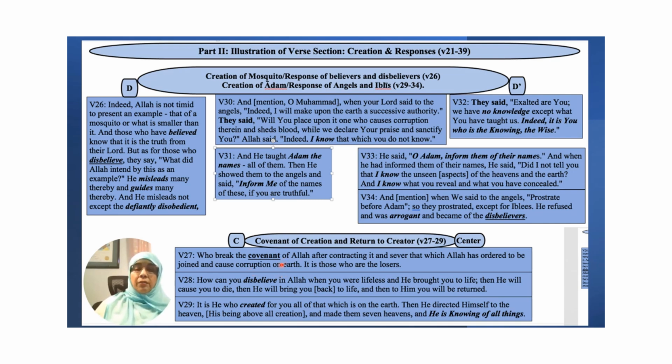So this covenant is also mentioned in another surah, Quran 7:172. Since so much of Allah's creation has been mentioned here, notice how Allah reminds the disbelievers in these center verses of how we were lifeless and then He gave us life. Then He will take it away and give us life again.